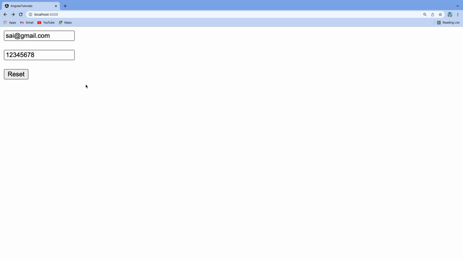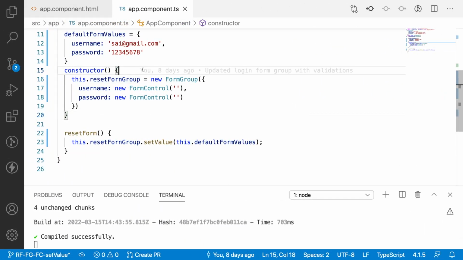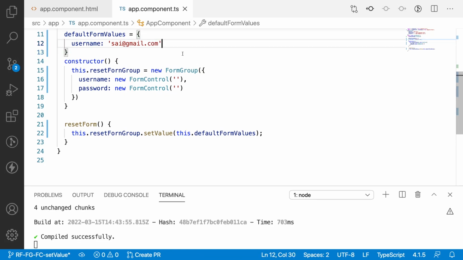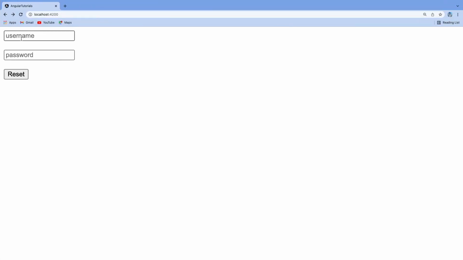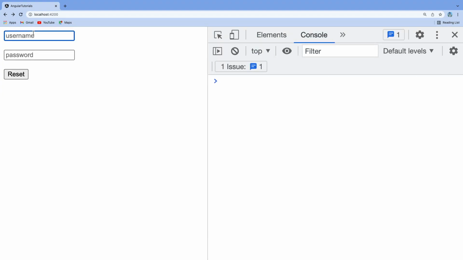So in this way, we can use a set value, but there is one rule which we need to remember whenever we are using a set value. For example, I am not passing this password. I want to reset only the username. Let me save this and go back here. Whenever I click on the inspect and go to the console, let me try to use some kumar@gmail.com and I have some values, something like this. Whenever I click the reset button, this Gmail should be overridden and this password should be same as it is.